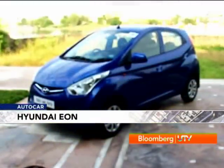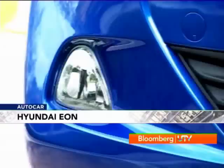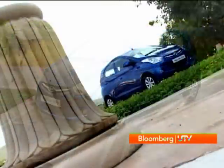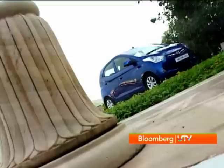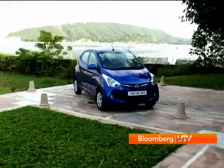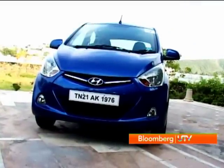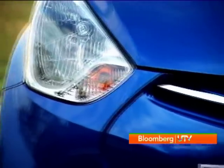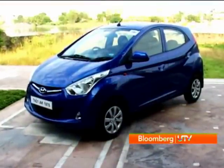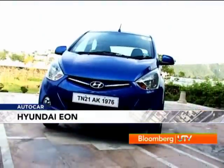This might well be the most important car for Hyundai's Indian innings after the Santro. In terms of styling, Hyundai has come a long way — this micro car is big on style. One look at its face and you know straight away that it is a Hyundai. The hexagonal grille is a family trait, as is the detailing in the headlamps. This is Hyundai's new fluidic look. The top-end variant gets nicely integrated fog lamps in the body-coloured bumpers.